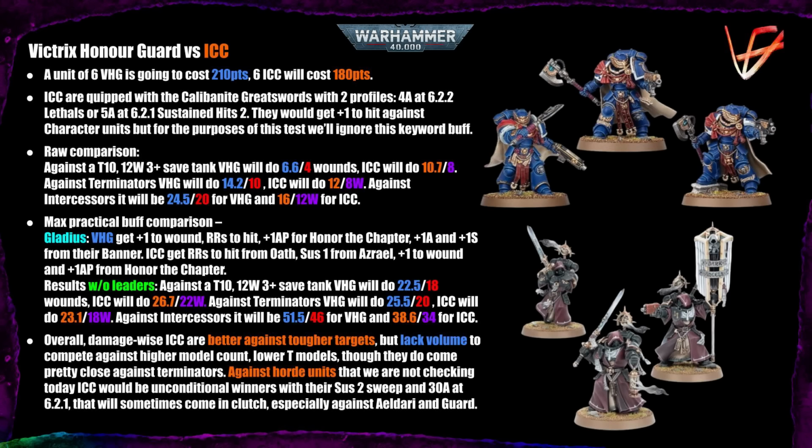The ICC will do 26.7 and 22 wounds, so better than the Victrix Guard. Against Terminators, the Victrix Guard will do 25.5 and 20. The ICC will do 23.1 and 18. So not significantly less, but obviously noticeable. And against the Intercessors, the victory is clearly on the Victrix Guard, because 51.5 is much better than 38.6.